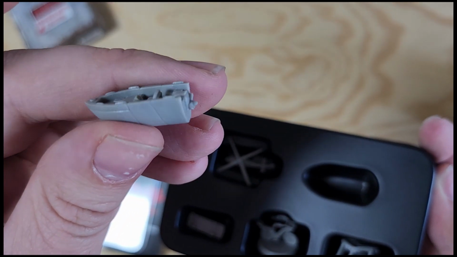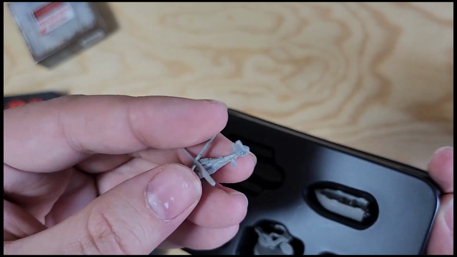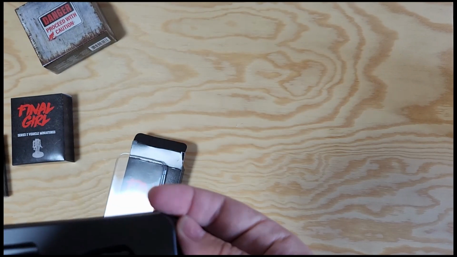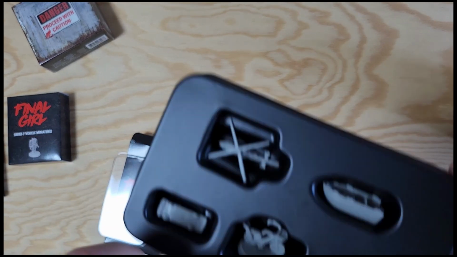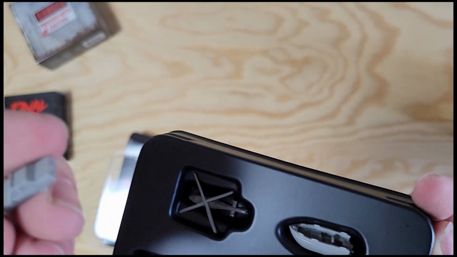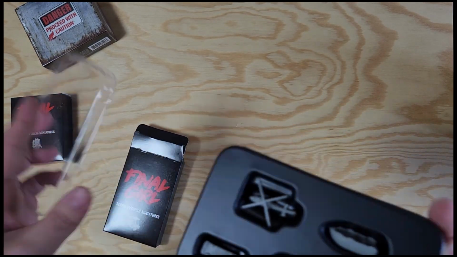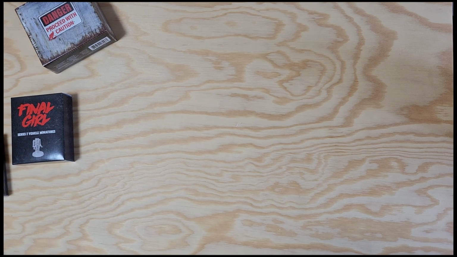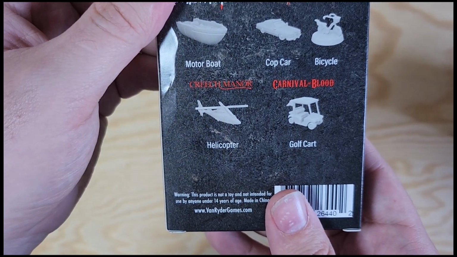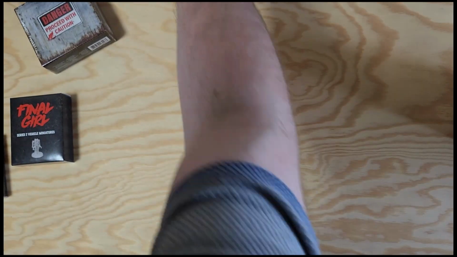The boat for Camp Happy Trails. The chopper, the helicopter. I don't know what that was from either. Oh, the golf cart's from the carnival, I think, actually. And then the police car. This looks like a police car. Cool, lovely little dinky miniatures. Just adds to the whole thematic nature. So obviously, don't have to buy these 100%. Oh, there you go. Even got a little notification on the back. So the cop car and the bicycle from Maple Lane. Golf carts from the carnival, yeah.